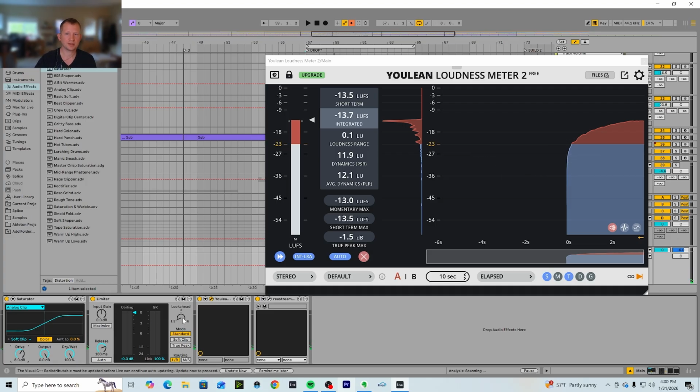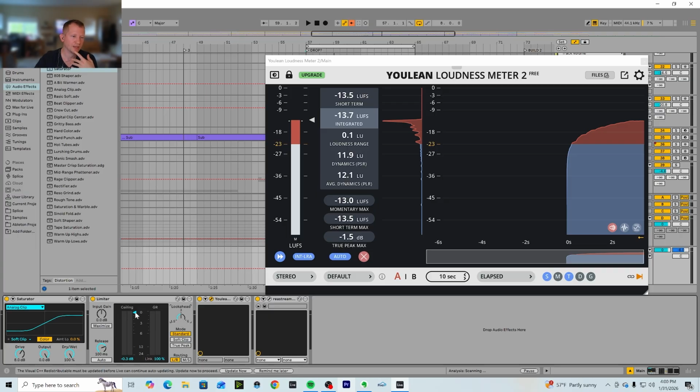Look ahead time is basically how far ahead the limiter is looking. That way it can handle transients better. The problem, if you go too far ahead, it'll handle them well, but then you can lose some punch. If you go too quick, it'll be punchier, but then you can get some distortion. In this case, I'm just going to put the look ahead time on 3 milliseconds and leave it there.